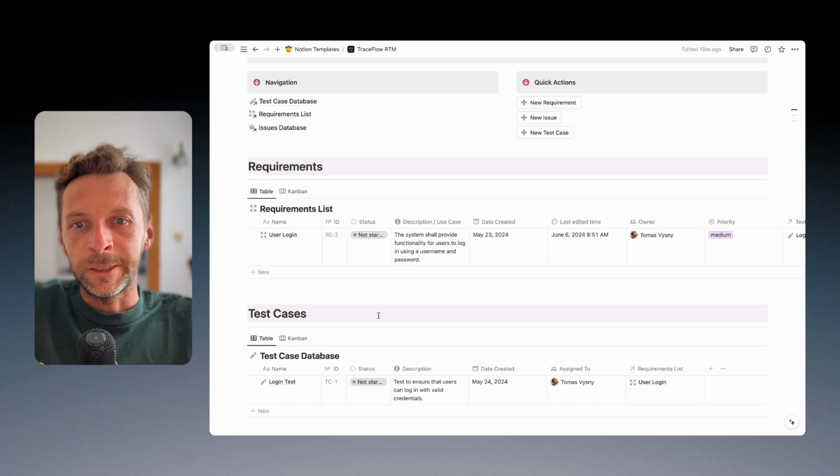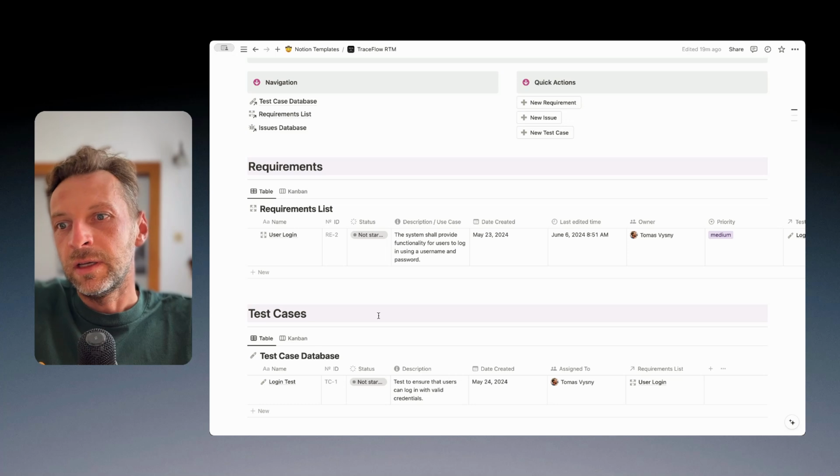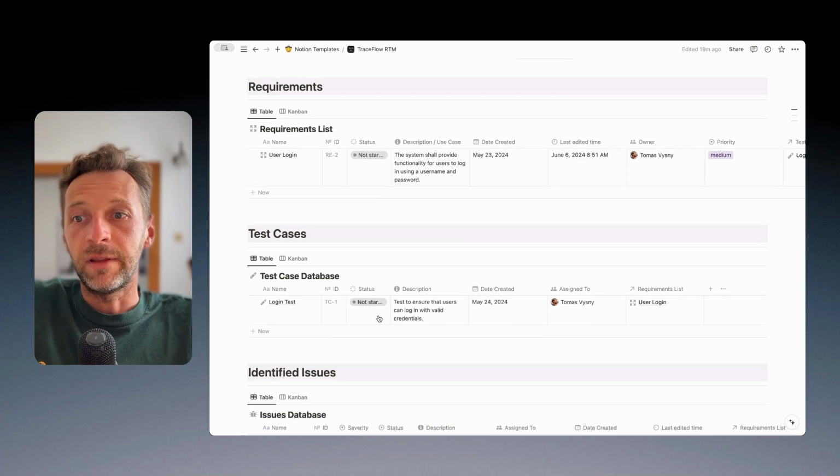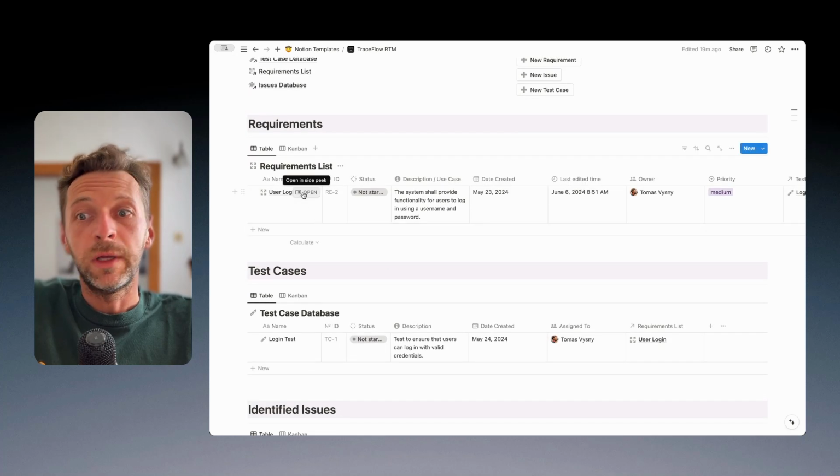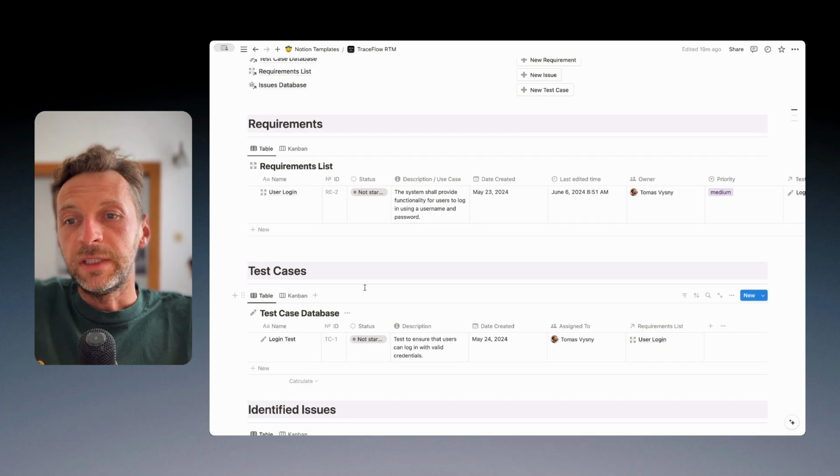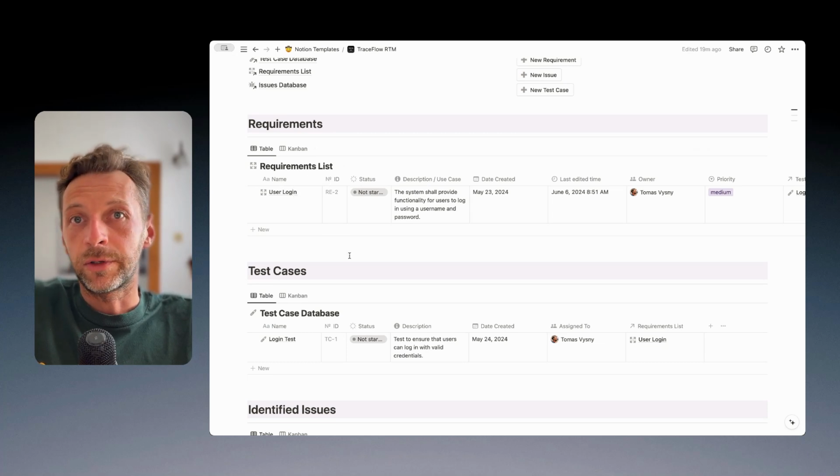I think Notion is a pretty cool tool for this, because you can keep everything very much organized. There is a great way to enrich all of these with much more depth and detail that your organization or team might require.